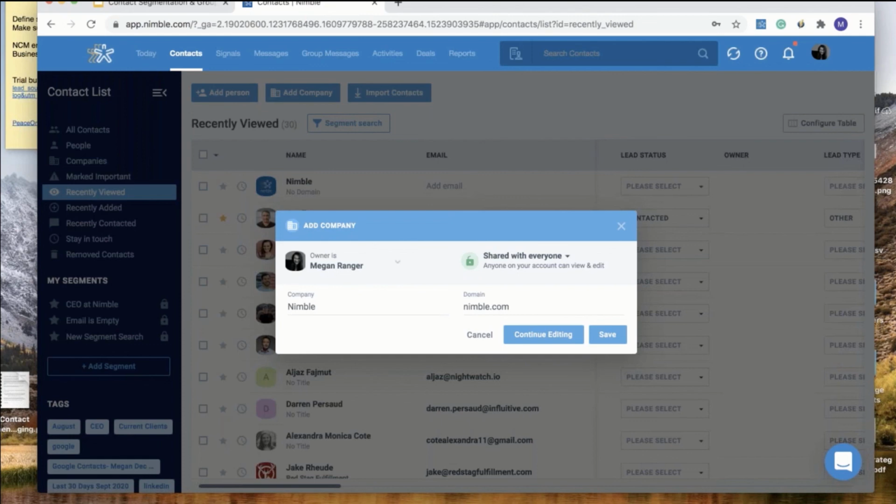Megan is asking, is the maximum number of contacts you can send a group message to 100 at a time? And am I correct in understanding that under a paid subscription, you can send 100 group messages before needing to pay more? Yeah, so we keep the list small for a couple reasons, mostly so that you don't get flagged as spam. So for larger sends, I would definitely recommend something like MailChimp. And even under a paid subscription, you can pay for upgrades as well.